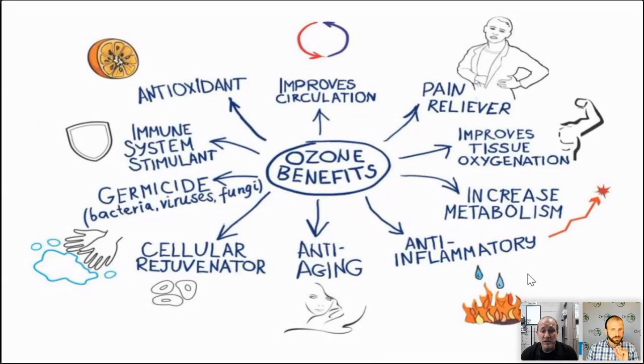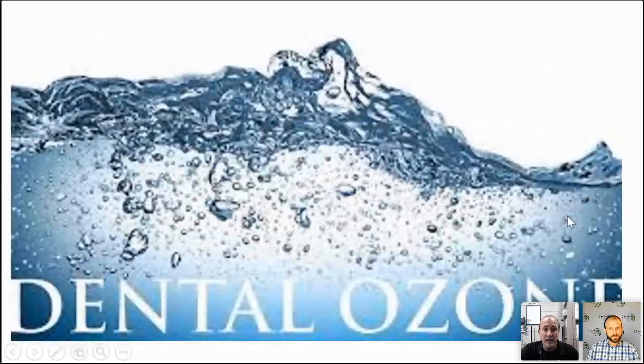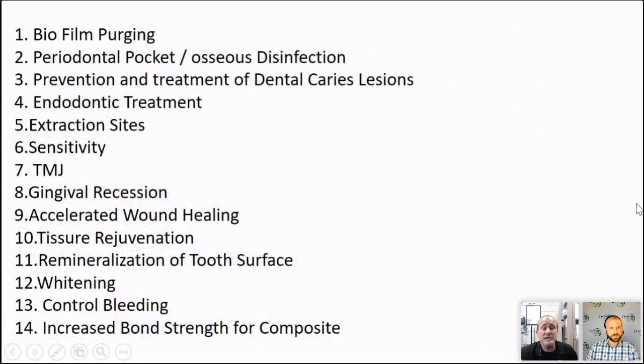One of the things that we fight so much, we're really good at doing dentistry here at Florida Wild, but we fight inflammation, we fight pain relief, we fight all those things, and we want it to be good at it. So to add another tool to that, that goes along with our holistic mode of thinking, obviously to us, is the answer. There's so many things here on this list, for instance, that are just the tips of the iceberg.